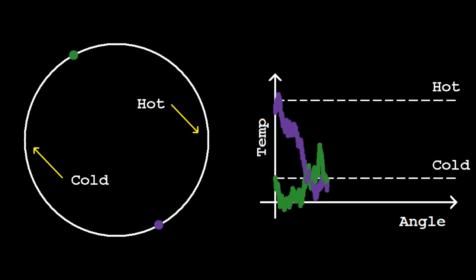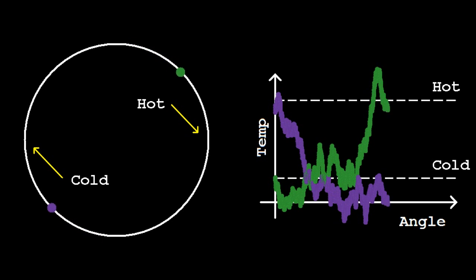One thing we can say is that since point A starts out colder than point B, point A can never be hotter than point B, because to overtake B in temperature to become hotter, it would have to, at one point, share its temperature.